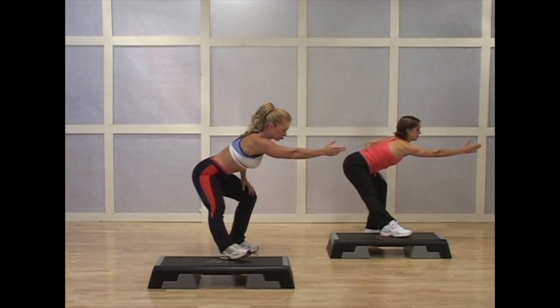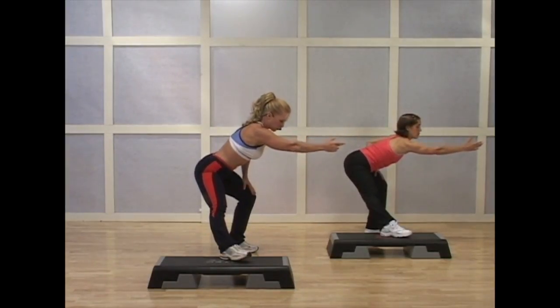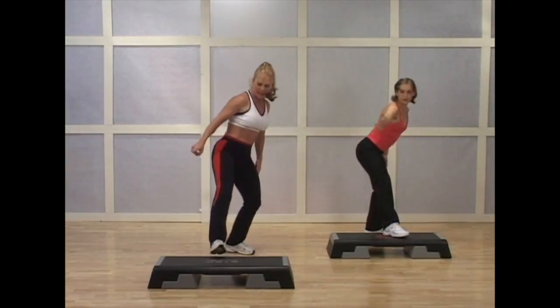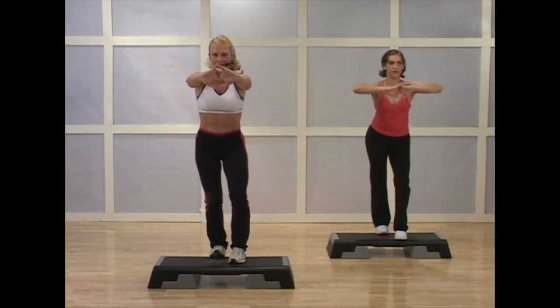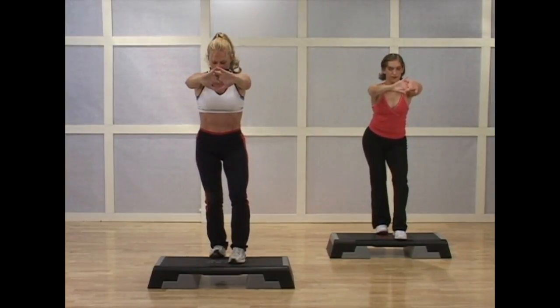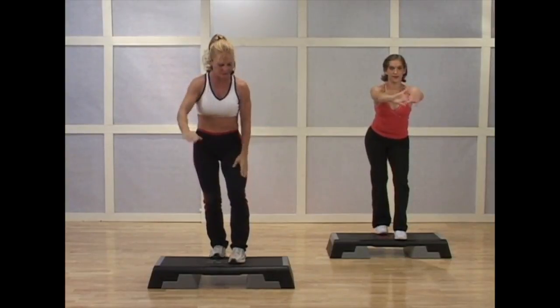Take some deep breaths here. Exhale. Good. Turn back to the front. Slide that left heel off. Step up on the right. Now, stretch that calf out right there. Good. You're going to march it out, right leg. Here we go. March it out.